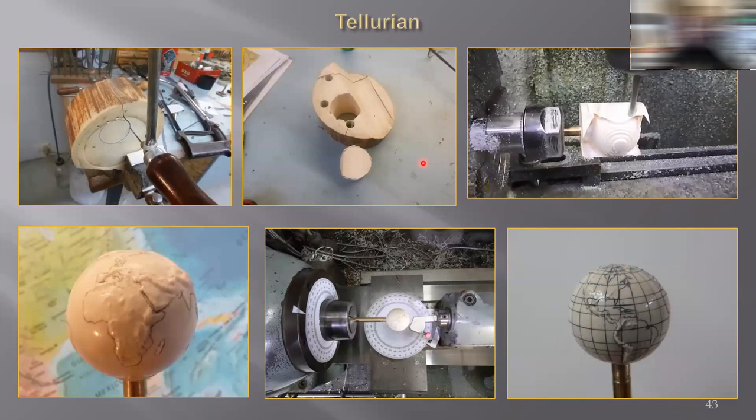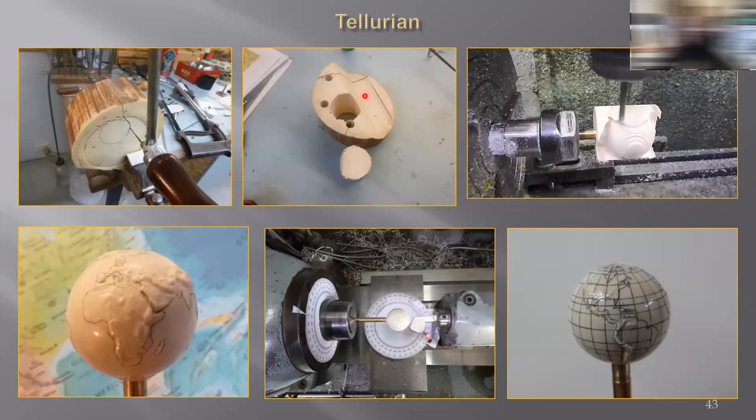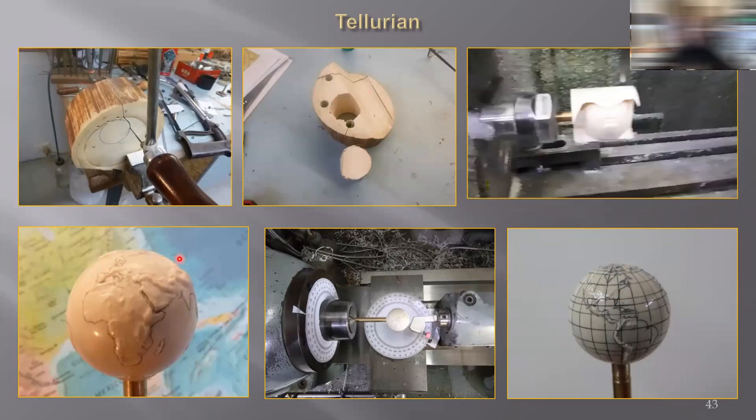Here is one of the few areas where we are using a CAD, because we're taking a piece of mammoth ivory. We couldn't use actual ivory because that's illegal. And we are cutting out the earth on this. And through using a CAD, we're able to enhance the areas of the earth that have mountains, because on a ball that's only 2 inches wide, it would be a smooth surface if it were to scale. And then after that, he is inscribing the lines and the outlines, and then stains it with a dark tea, just like they do for scrimshaw design. And this is what I was trying to achieve, something that would give a warmth and a little antiquity. Scrimshaw is what I wanted it to look like.